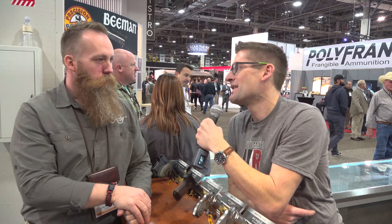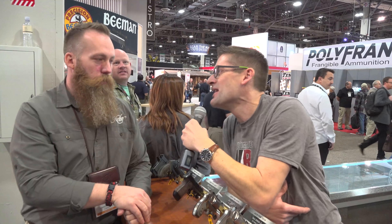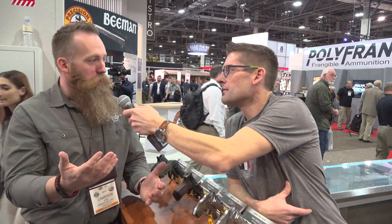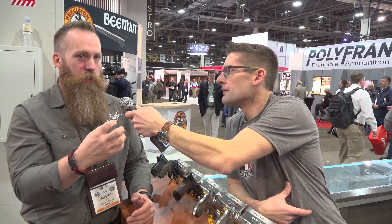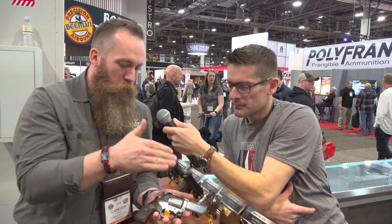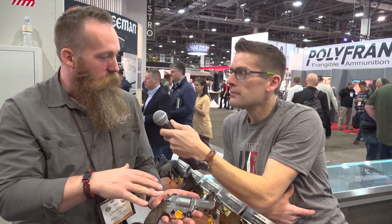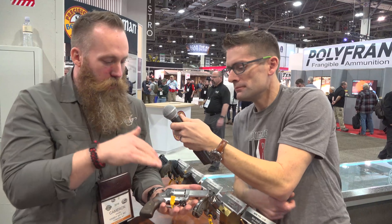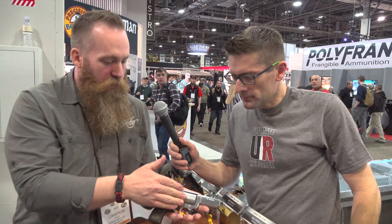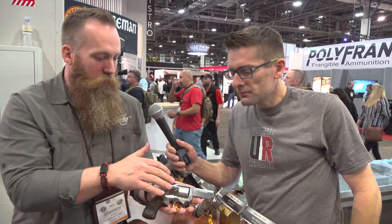For people that are fans of Kimber 1911s, tell me about how the overall Kimber product quality, philosophy, made in the USA — tell me how that translates over to the revolver lineup, maybe even the aesthetic. One of the things Kimber is known for is trigger, and also having a very good looking, functional gun. We wanted to take those same things Kimber was known for and put them into this revolver lineup. When you start looking at them — I'll grab one here — you'll see it's very clean looking, a very streamlined look, with a brushed stainless finish that's very sharp looking. We have the six shot cylinder in a five shot frame compared to our competition.